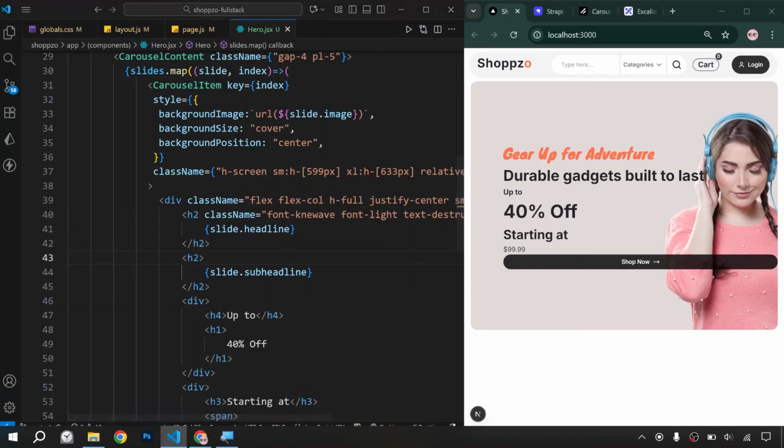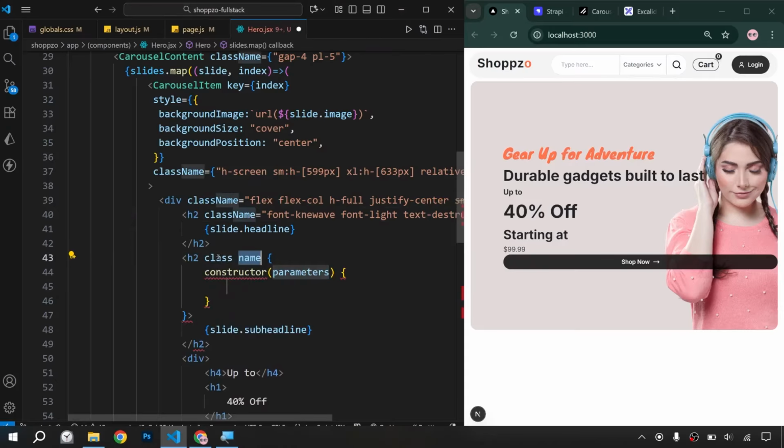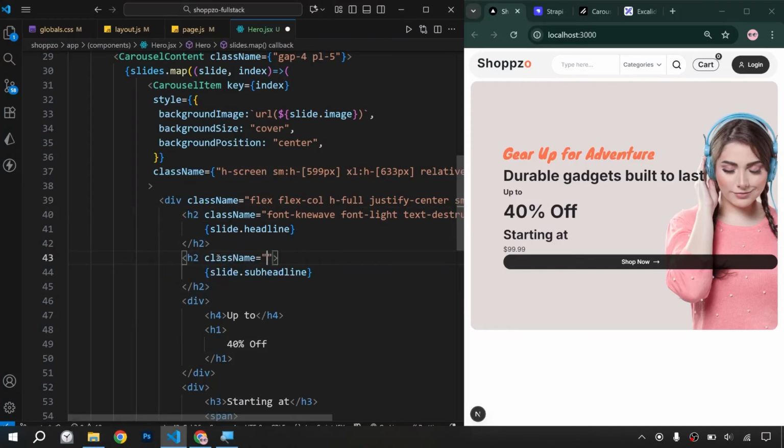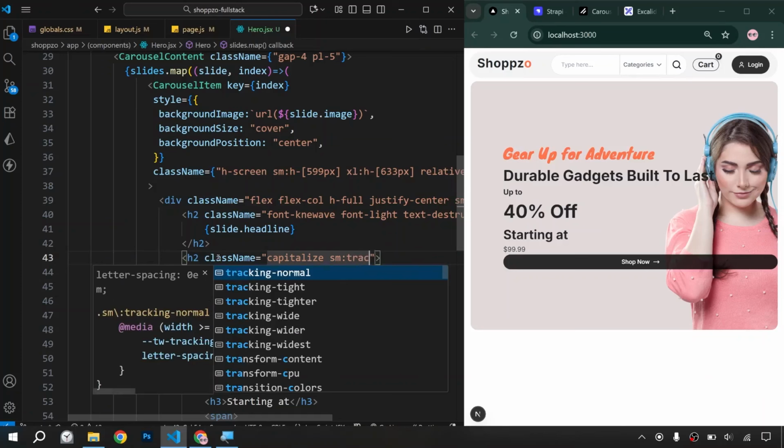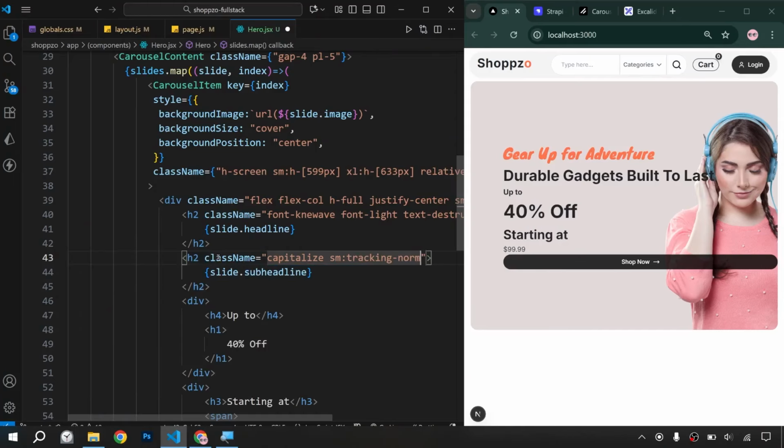After the h2 tag we will write classes: capitalize, and for widths greater than the small screen we will write tracking 7 pixel, which will be enough.